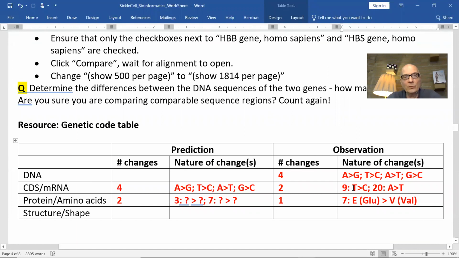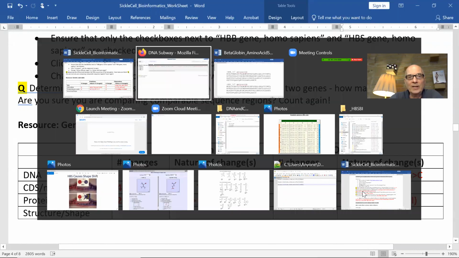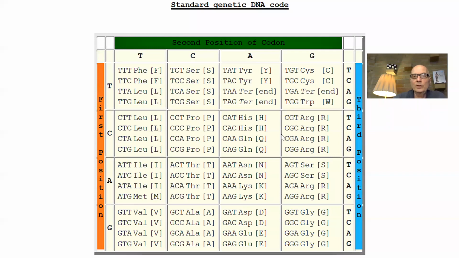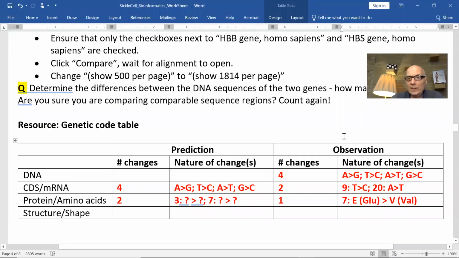Well, that's a silent mutation. Why is it a silent mutation? Because if you count again, 1, 2, 3, 4, 5, 6, 7, 8, 9. So that's the 3rd triplet in the 3rd position. That's where we have the nucleotide change. And if we go back to the genetic code, we see that in many cases, the third position doesn't make a difference. It doesn't matter what nucleotide is in here. And that is also the case in our situation here, that whatever that triplet encodes, it encodes the same amino acid, whether it uses a T or a C, all right? So therefore we won't find a change in position 3, we only find one in position 7, and it's right here.